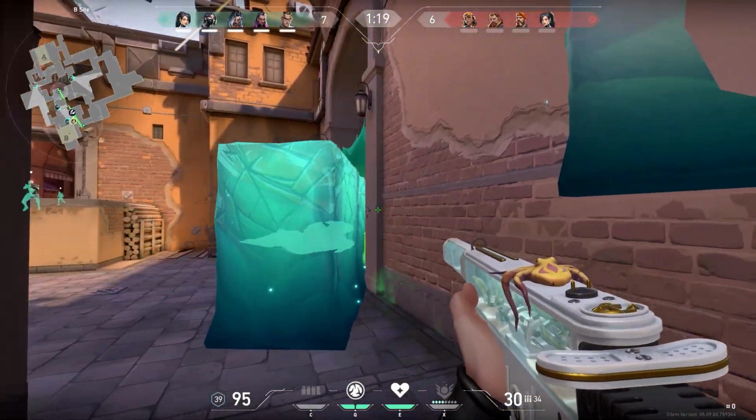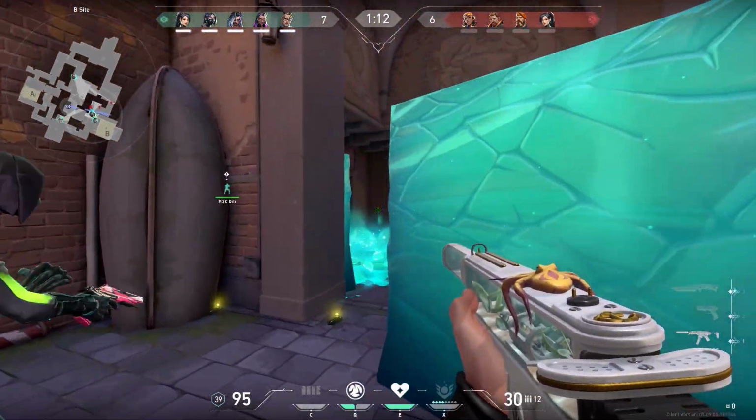Sage is the support role, right? So I try to be the body shield of Viper. Not the best play, but hey, we got him.